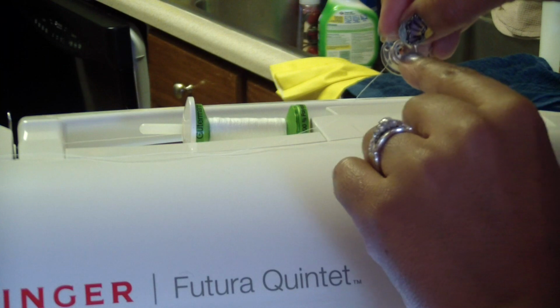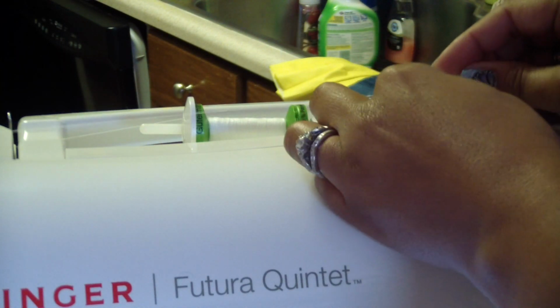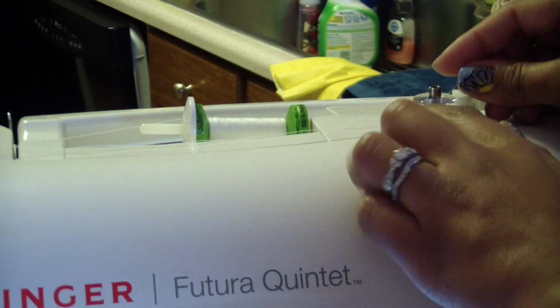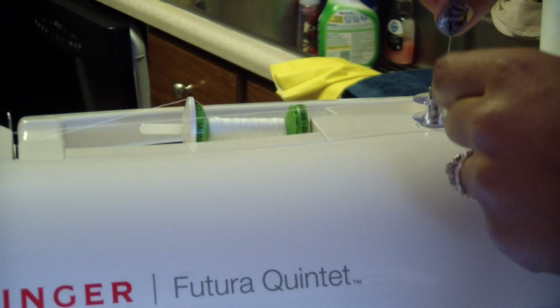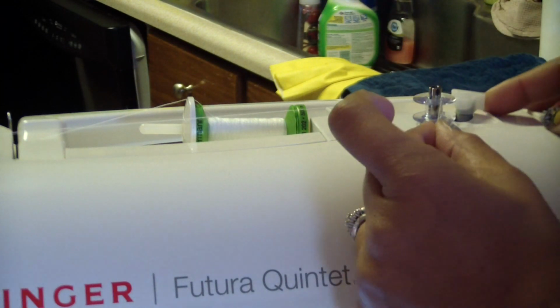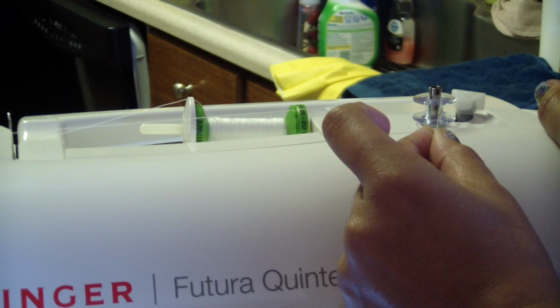Opposite side of that, there's like a little notch, and you're going to kind of want to get that on there. It doesn't have to be perfect at the beginning. You can just place it and then kind of pop it. If you heard that little click, that's it. I'm still holding onto the thread pretty good, and as soon as I bring this little lever forward, which is the bobbin threader, it's gonna know to just start winding the bobbin. And it's gonna wind and keep winding until it's full, okay?